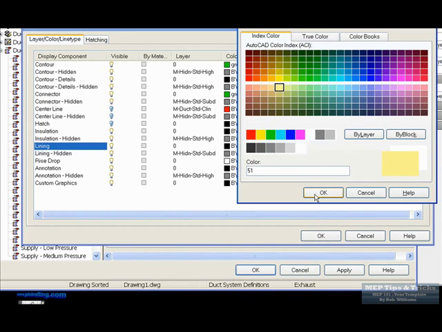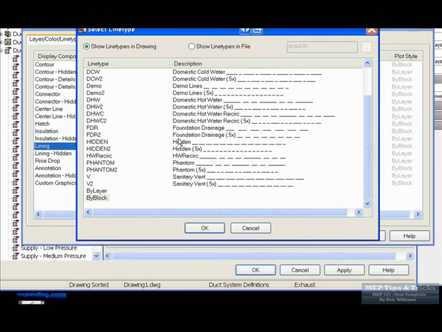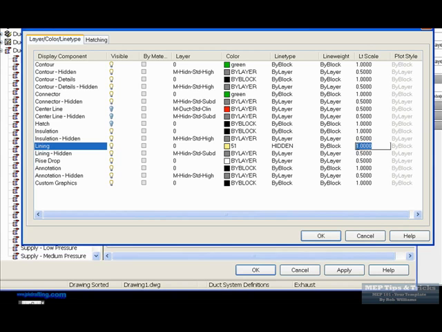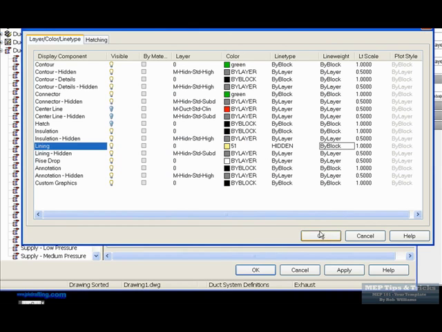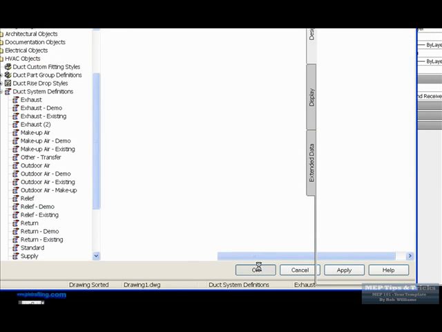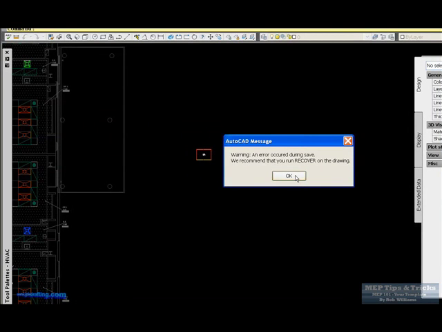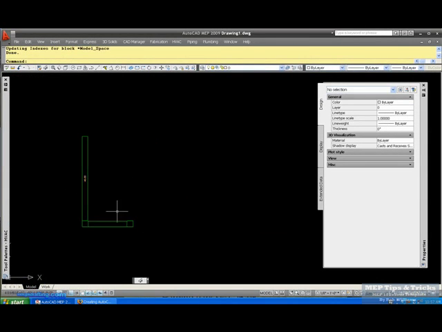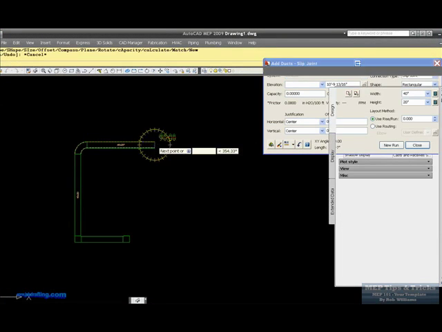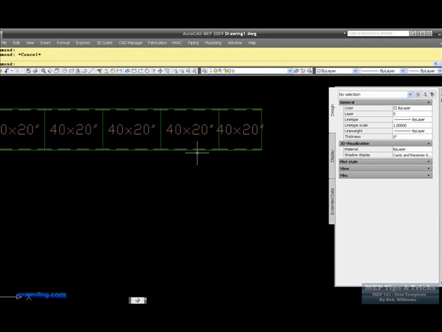Click OK. And then you could do your line type as, where's the dash at? Hidden. Hidden 2 or hidden 1. Hidden 2 looks good. I don't know, this has probably got to be set, the line scale. Let's just test it and see. If not, you have to come back and change it to give it the gap you want. Click OK. Okay, I'm not going to worry about that. So this should have a liner to it now. You could tighten up that gap a little bit, probably do it 0.5. But you got the idea.